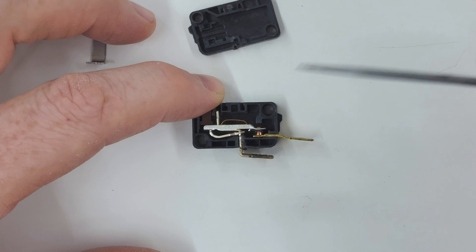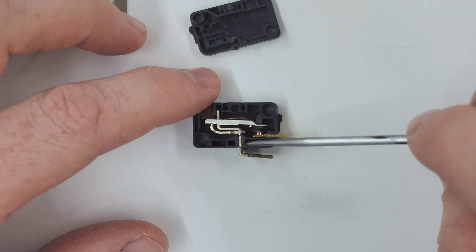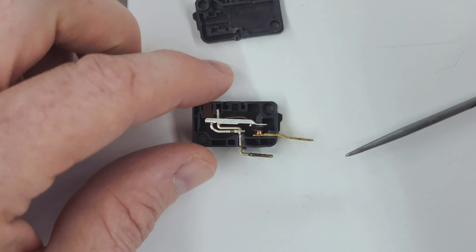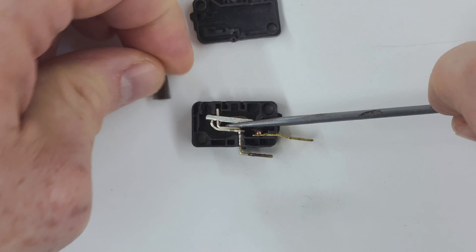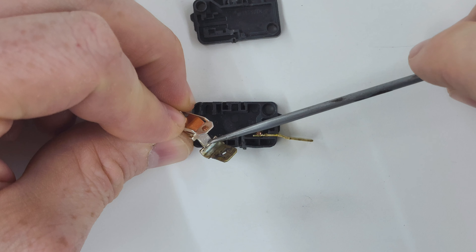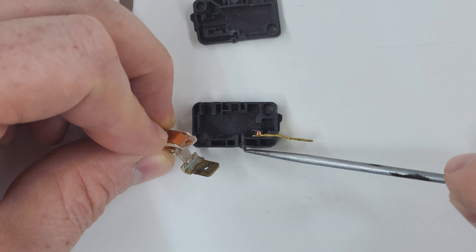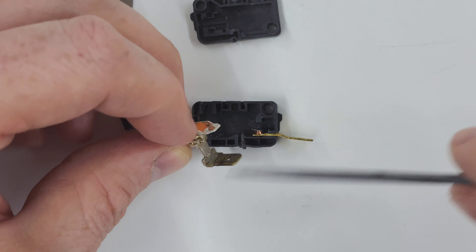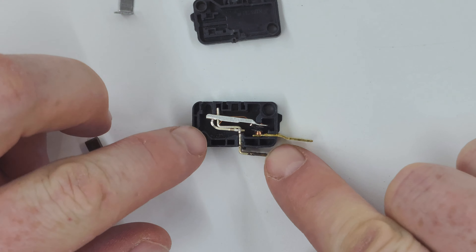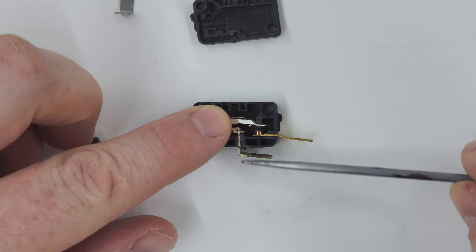That explanation is pretty much right, but what I was wrong about was the reason it was sticking — it was not because of anything going on there, but actually down here where the melted plastic is. There is a little nub right there that is very important to the functionality of this switch, and you can see the plastic melted there and that opening expanded a little, so when put back inside there's a little side-to-side motion that allows that nub to go past where it's supposed to go and up into the switch housing.